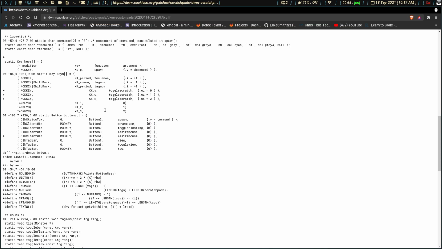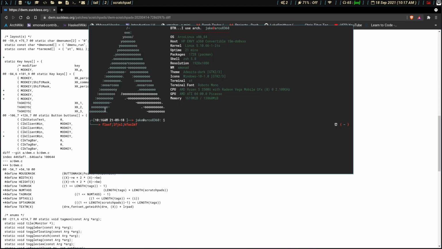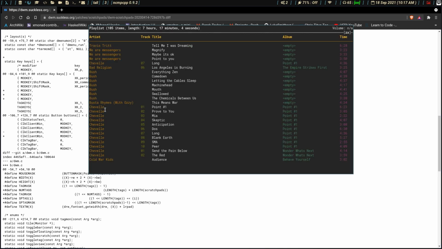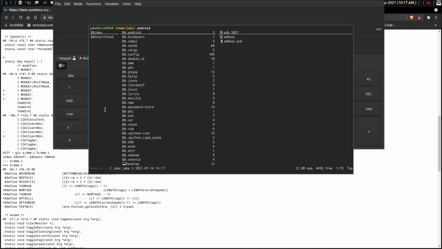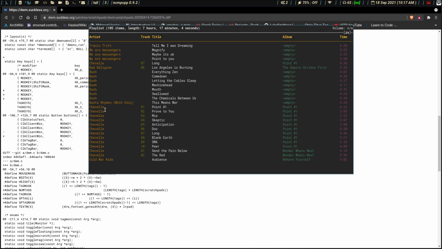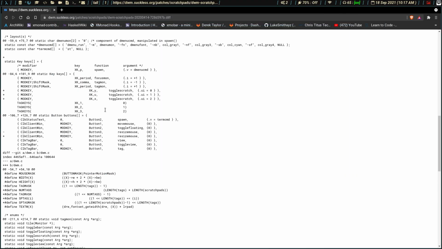And again, you can create as many of them as you want, with different names. So I could have my terminal up and going, and then I could launch my music, and then I could have my calculator over the top of it. And then I could do my email, which I'm not going to show, and then I need my file manager. And then you just go back through and you can close out each one or hide each one, and they're good to go.